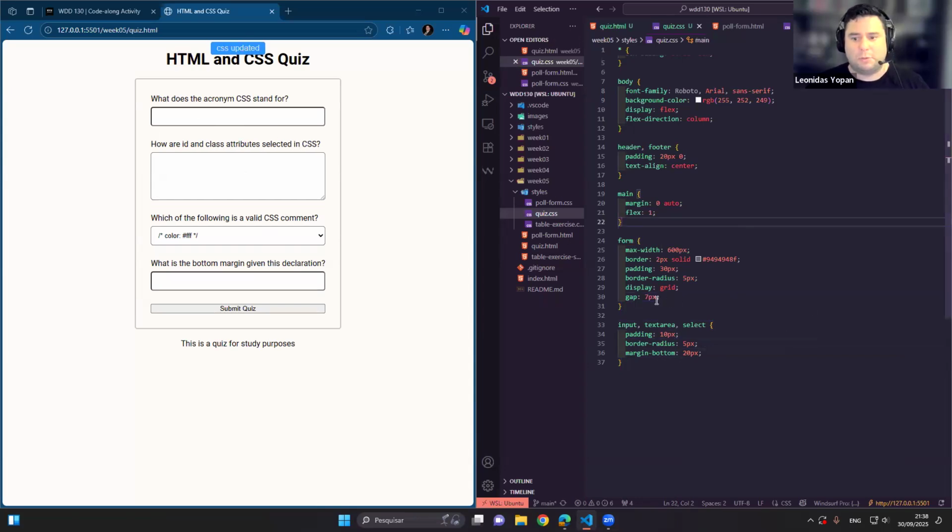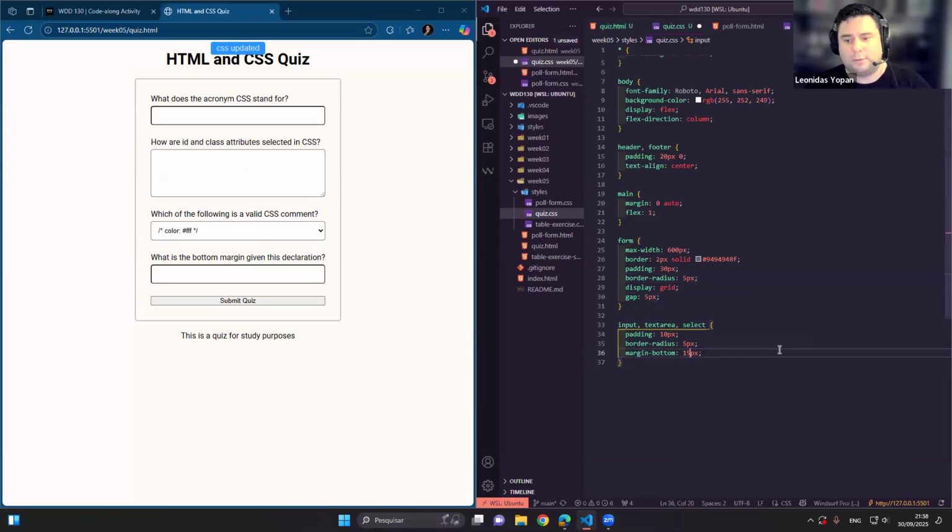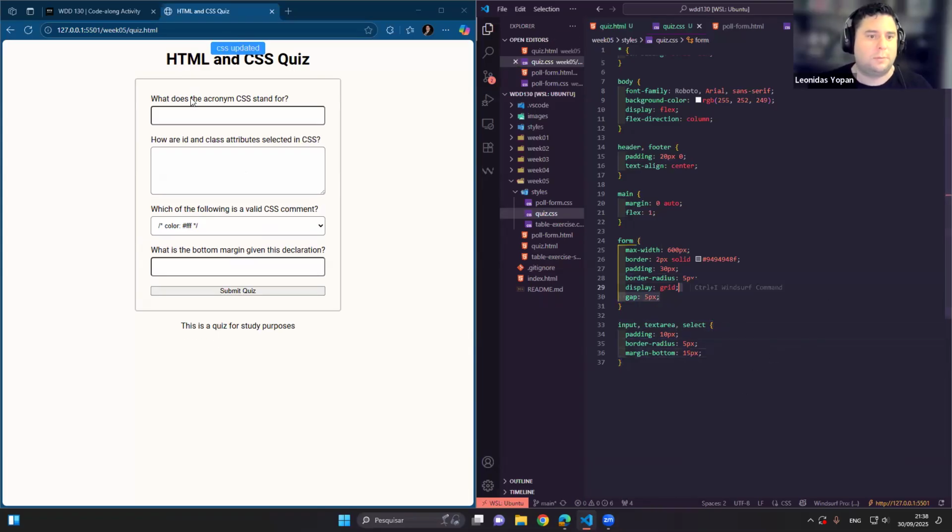Yeah. Okay, so maybe 5 pixels, and then this does not need to be that much. Okay. So just to make sure that we are close enough to the question and far enough from the other question so it doesn't get confusing.